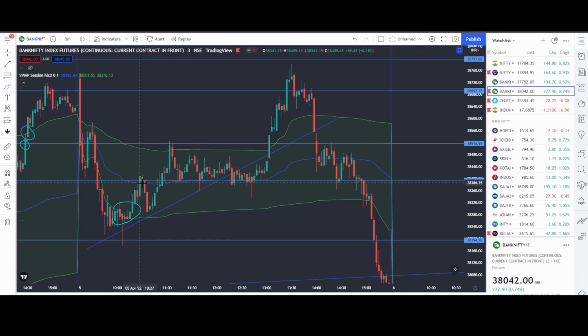I would not have exited over here, but exited here once I saw a big green candle. This was a discretionary decision from my side because of my experience: if the next candle immediately shows red and comes down to the pivot points, you have to give leeway for the strategy to work. I exited my call short position here and later my put short position over here, because once the market gives me a good amount of money or hits another pivot point of mine, I exit my trade.